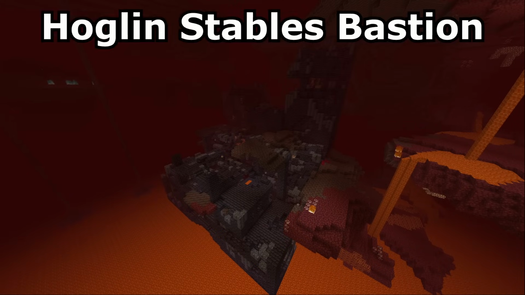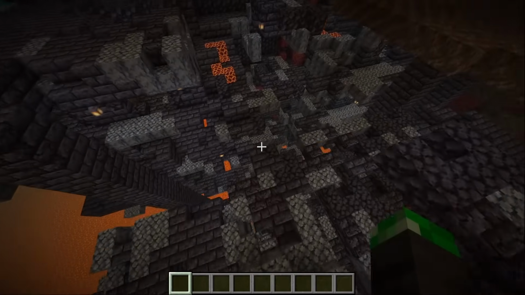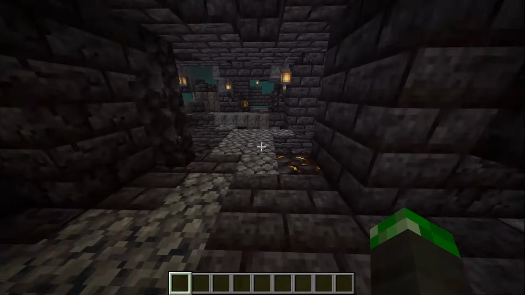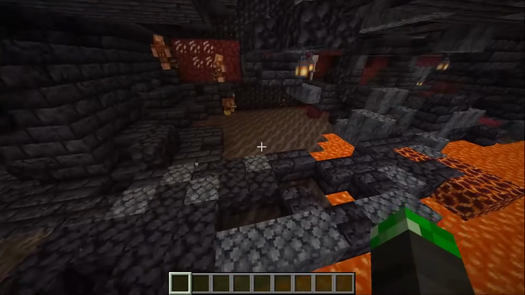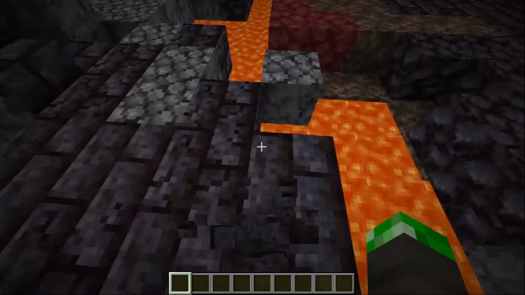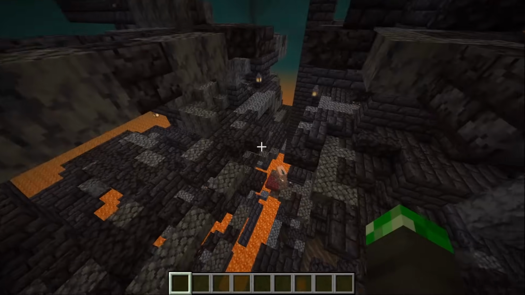First up, we got the Hoglin Stables Bastion. You can see this bastion has some ruined stables over here. It's kind of like 4 to 5 floors of just stables. You can find chests scattered about, but do be careful here though, as there are Hoglins, because this is the Hoglin Stables. These guys are right here, and you can see the whole place is kind of in disarray. I mean, you got random blocks, ledges, and holes where you can fall into lava, so just be careful when you're navigating this part of the bastion.